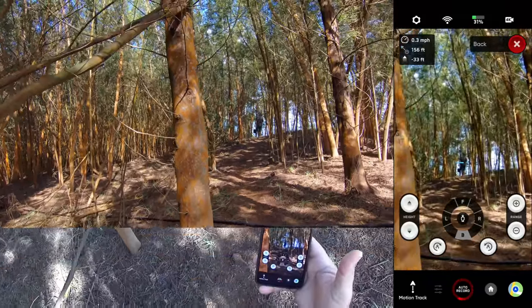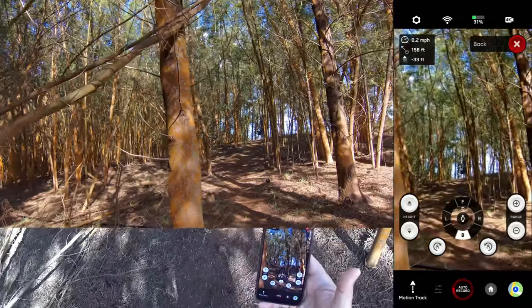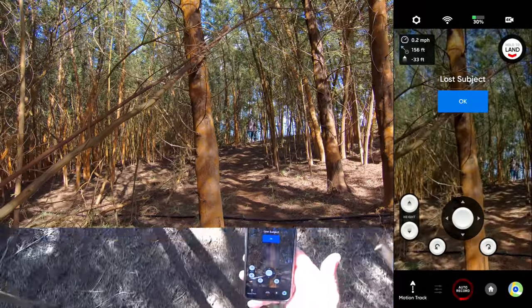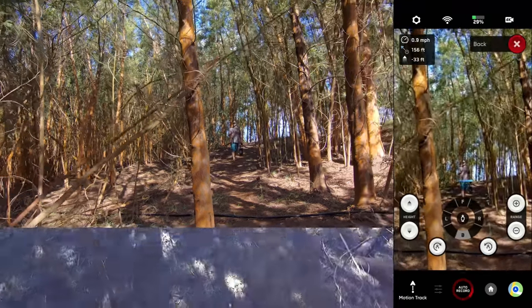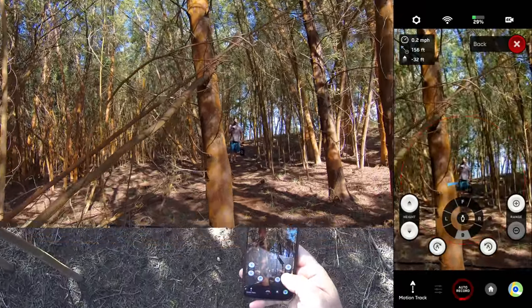Ooh, it's really close to that tree, isn't it? It's trying to figure out a way around that tree. And it lost track. So it's just hovering there waiting. Let me try and walk back and see if it can get through. That's not really a too precarious situation. It should be able to get through there. I'm gonna lessen the range all the way.